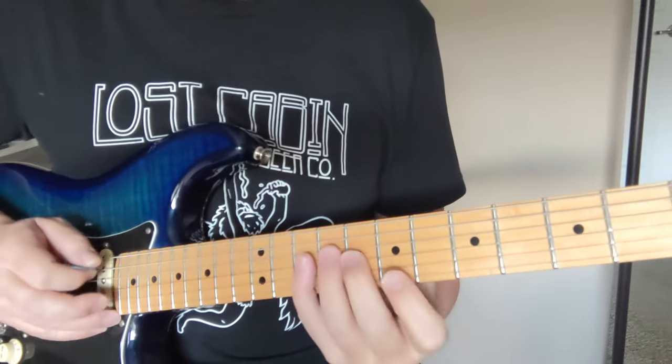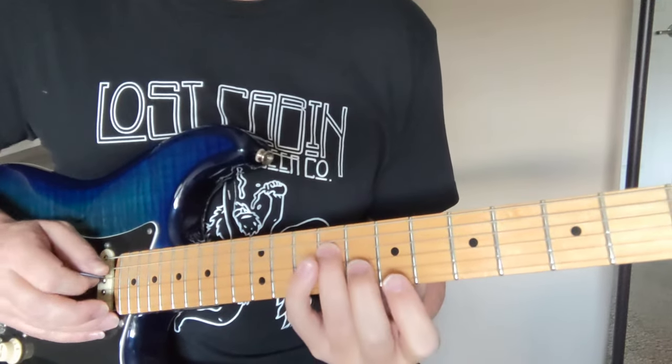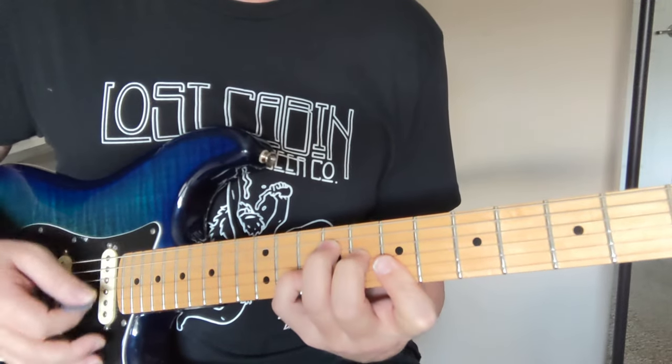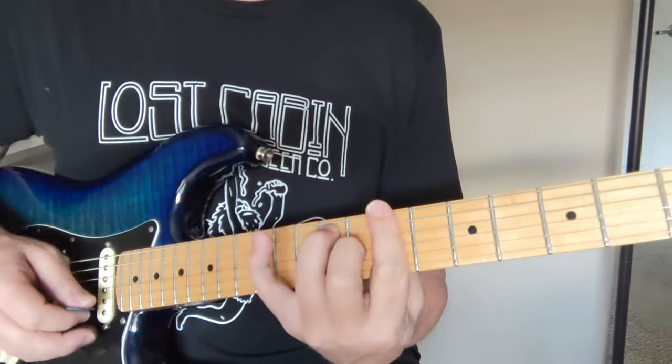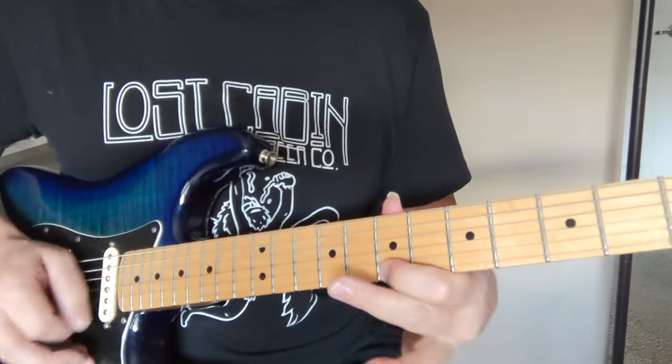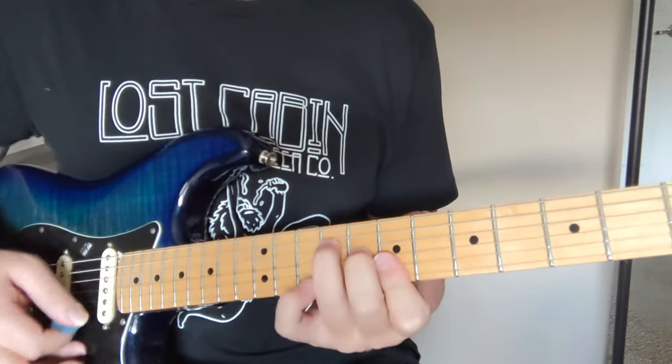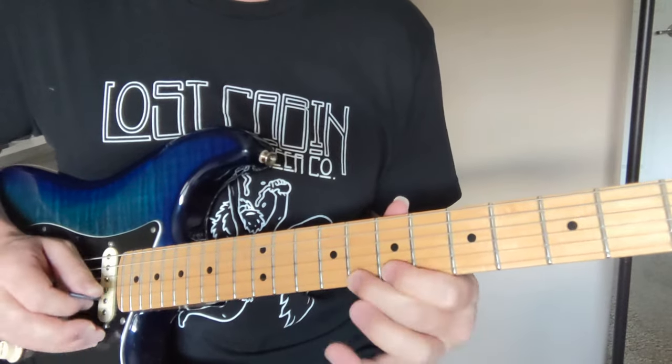So you see how I'm doing that kind of thing? Like, this note here is a B note too, so that's part of like the B major chord, which is part of this B7 thing that's happening. So when I end up like a... Each one of those is part of that B chord, and they all have a note right next to them.